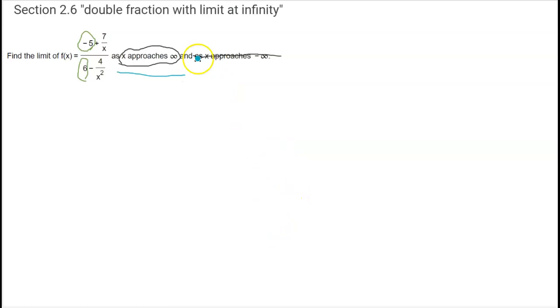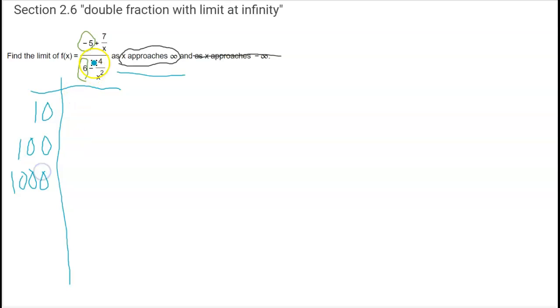So if we want to approach infinity, then probably it's a good idea to start with some big values. I don't really know what big means, but let's try 10, and then 100, and then 1,000, and so on. The numbers I can see, -5, 7, 6, 4, seem small enough that 10 and 100 and 1,000 shouldn't bump into them badly. What I mean by bump into them badly is getting something undefined.